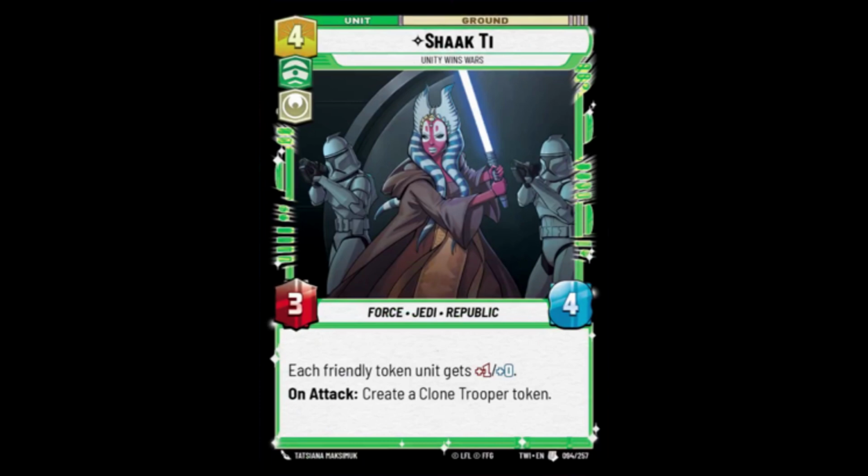Shaak Ti, Unity Wins Wars, 4 cost, 3/4. Force Jedi Republic again. The combination of this set, I guess. Each friendly token unit gets +1/+0. On attack, create a Clone Trooper token. Wow. She's only uncommon. Oh man, this is going to be broken in draft. This is going to be good in draft.